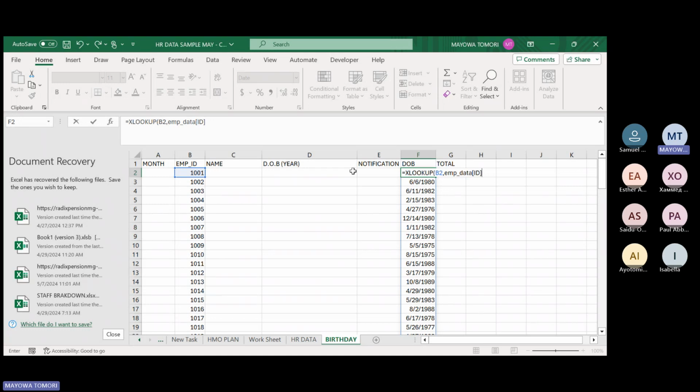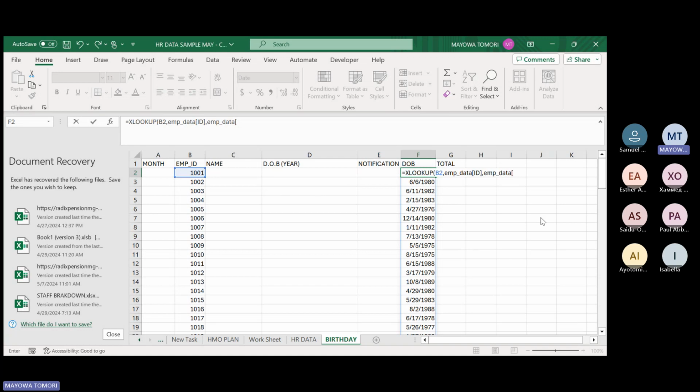After that, we'll press the comma and move to the next statement. The next statement is going to be employee data. What we are looking for now is the return array. Our return array is going to be what? The date of birth.